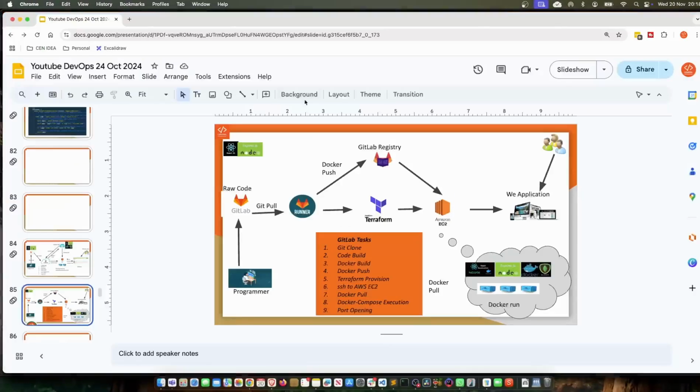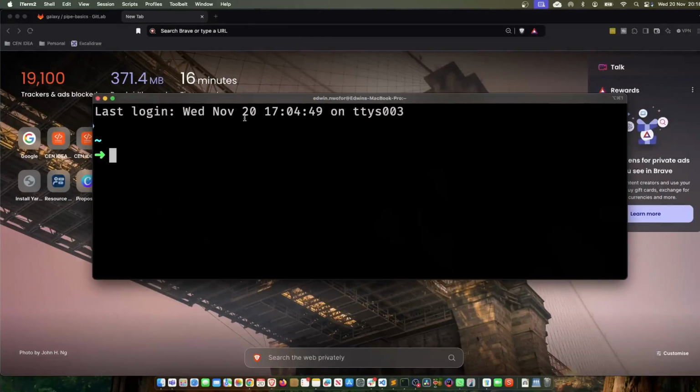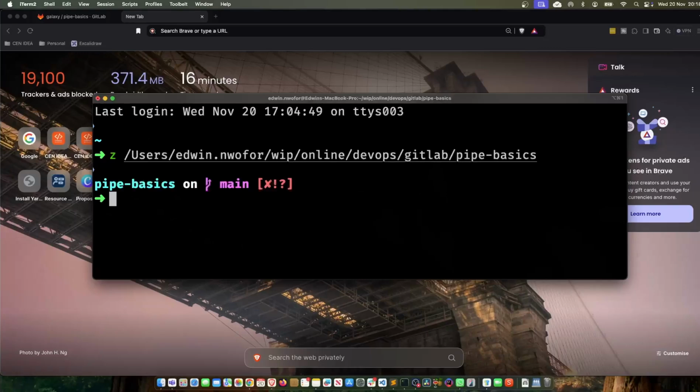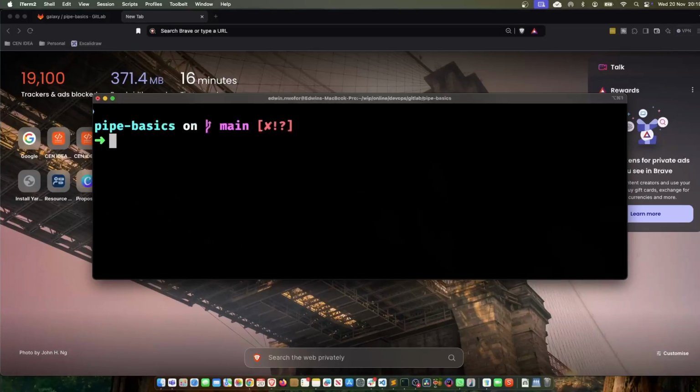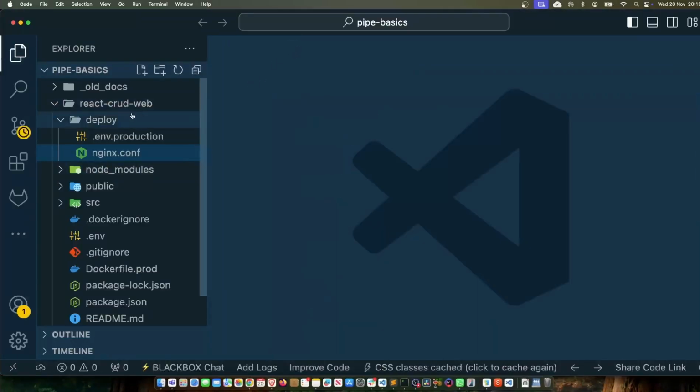Right, let's go here and I'm just going to exit out from here. I'll cancel it out completely. So let's go in and pull our code out. I'm going to bring up our thing and open up that repository. It's called, I think, pipe basics. Let's get into it. Right, so here we are. I'm going to open up what we got in the previous class. There you go.